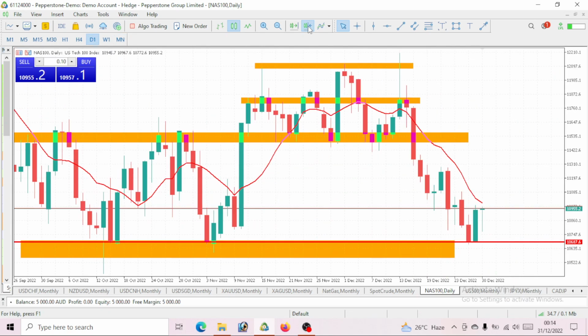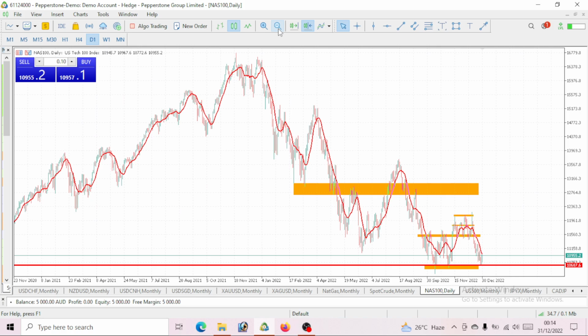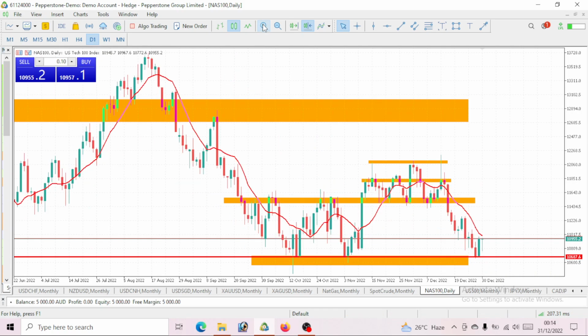That should now take us to the daily time frame. Like I said again, before you place your trade, you want to zoom out and know your trend. Markets make three types of movements: uptrend move, downtrend move, or ranging market move. So what we are getting here on NASDAQ 100 is a downtrend move. So all we would want to do is to wait for a setup, or look for a setup or a position to actually go ahead and sell on this NASDAQ, right? That is exactly what you'll be waiting for.